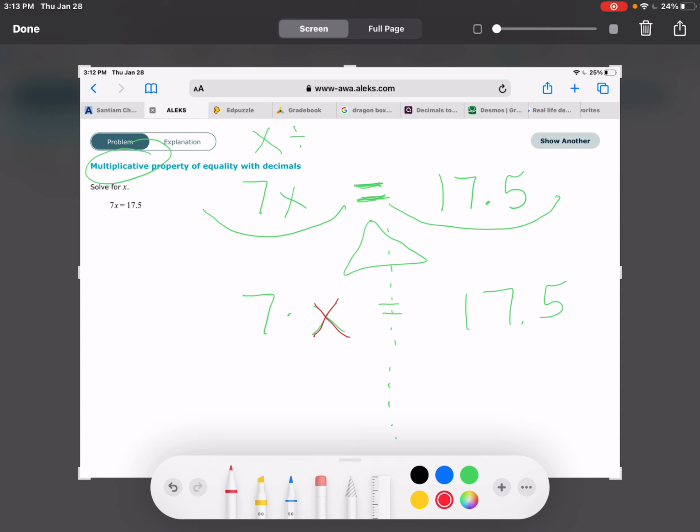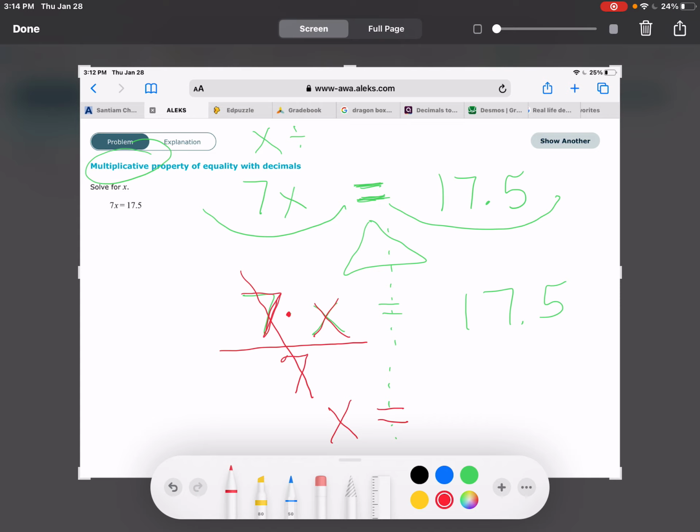So in order to get x all by itself, I want to get rid of this 7 right here. It's 7 times x, and the magical thing that we can do whenever it's times is that we can divide by that number and it will cancel out. So every time I see times, I'm going to use division to undo that. The reason being 7 divided by 7 is just 1, and 1 times x is just x. So on this side, I will have x all by itself, and then I'll know what x equals.